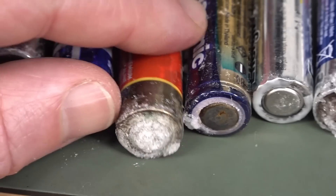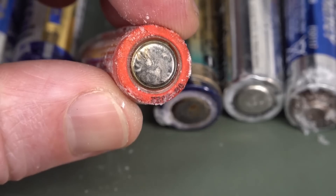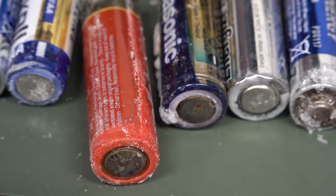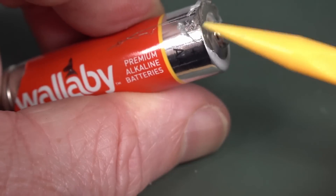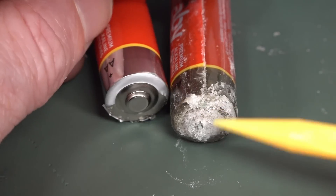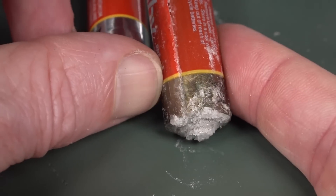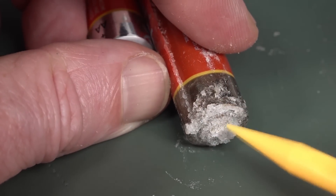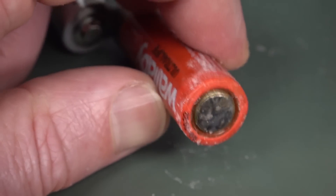This Wallaby one is interesting because that's the positive terminal showing leakage. Did it have a seal at the positive end? There's the seal around the negative end, and the positive end is just a complete metal cap. So the only way you get leakage around the positive end is just the physical way it was stored — the liquid ran out and just went down the other end, started to corrode the metal. It didn't leak out that end; it would have leaked out the negative end and just went down the side of the battery due to physical orientation.